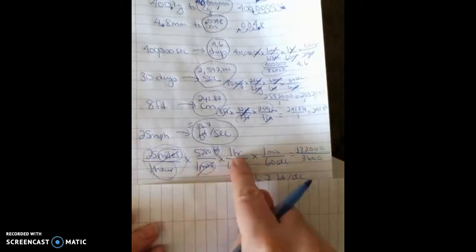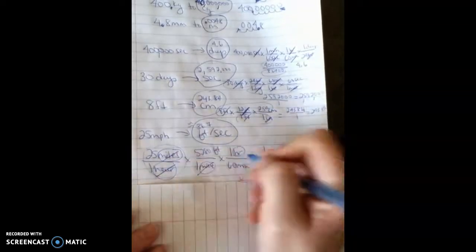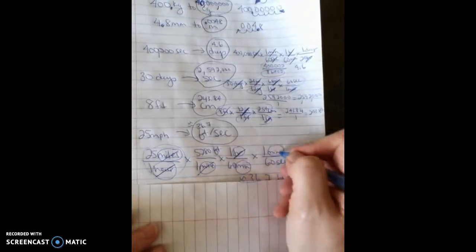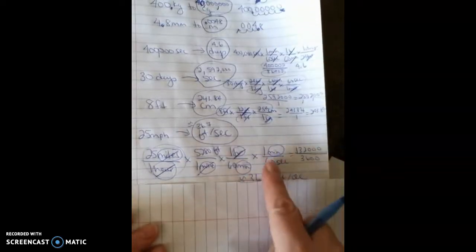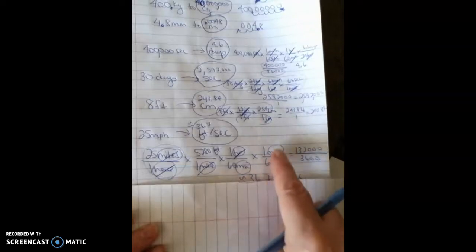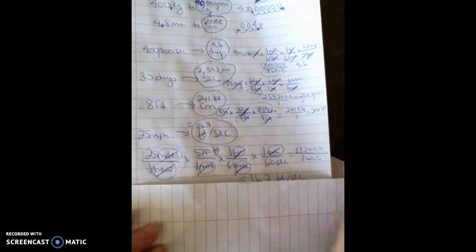So now I'm going to go back for my hours. So hours on bottom, I put hours on top, and I know there's 60 minutes in 1 hour. So then these guys cancel. Now I'm in minutes. Minutes are on bottom, put minutes on top. I know those go to seconds. And again, there's not 60 minutes in a second. It's 60 seconds in a minute. So again, that 60 follows the label. The labels determine where the 60 goes. All right, and now I'm in seconds, which I want. I want feet per second.